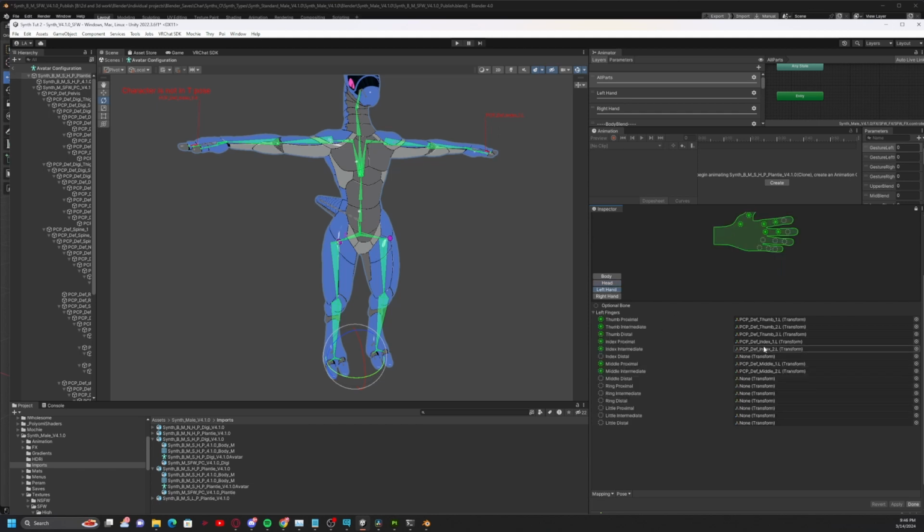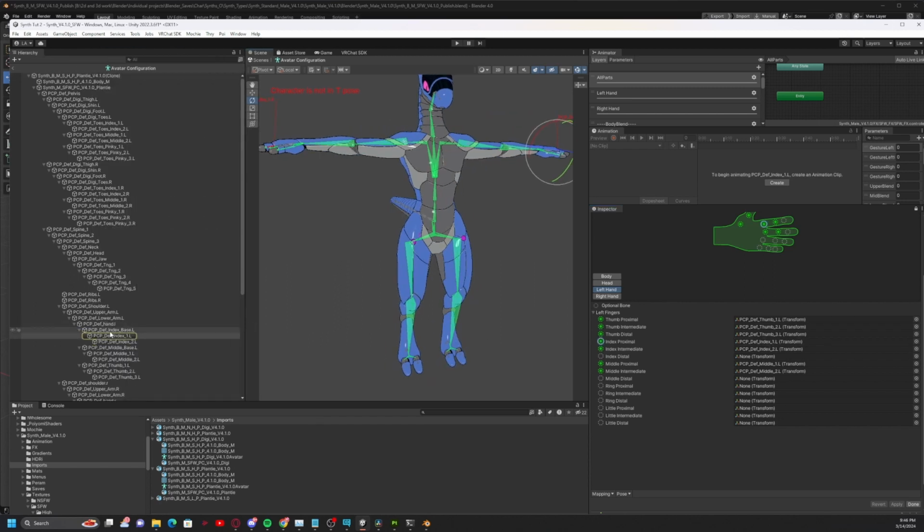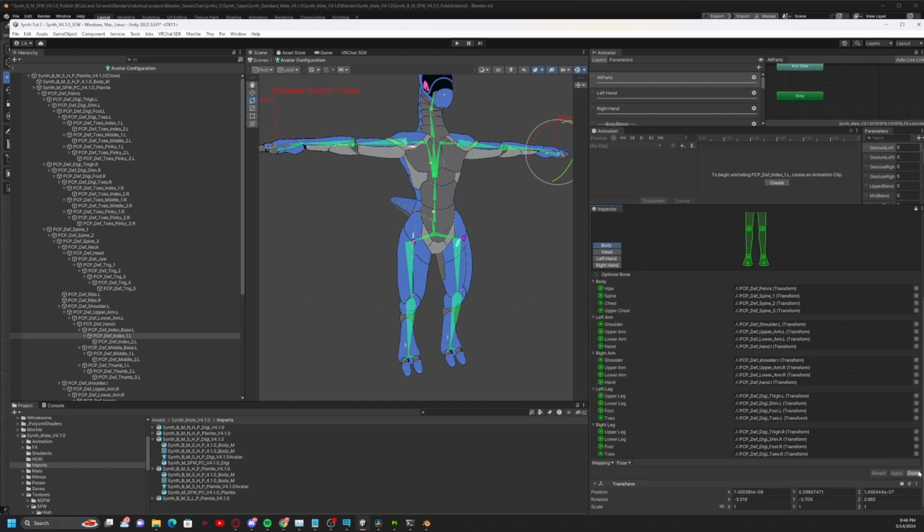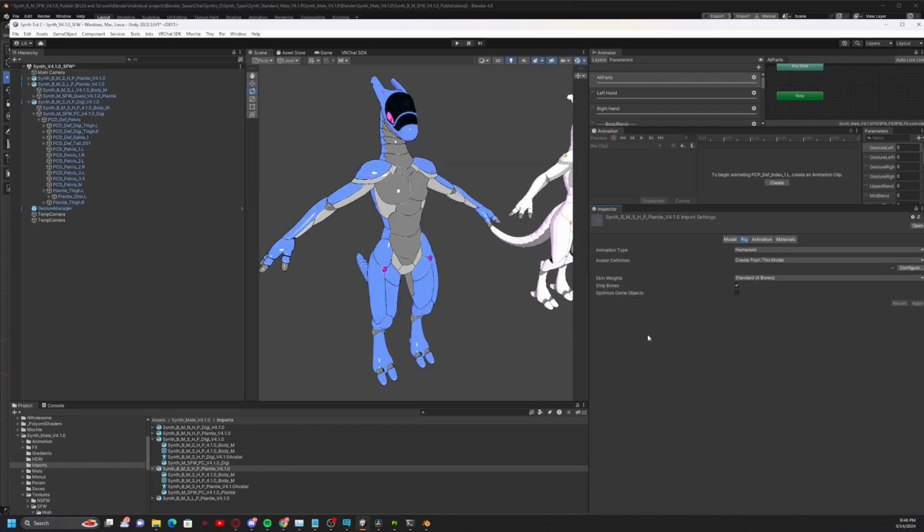Delete that. Left hand, it'll say index, so go in here, it'll have the index base. You want to basically replace it with deform index 1. So for index proximal, you put def index 1, intermediate def index 2, and just leave the third one be. Same thing for the middle. And rarely the thumb has it, but if it does, then you do the same thing. Go to the right hand, and then you just press apply, then done.